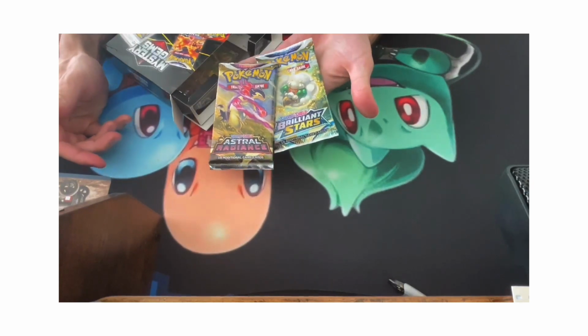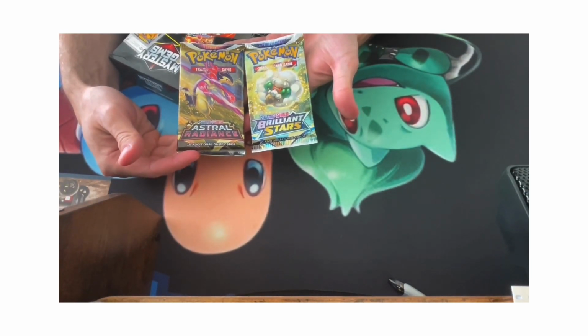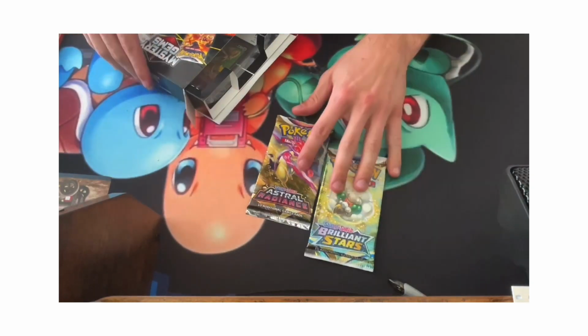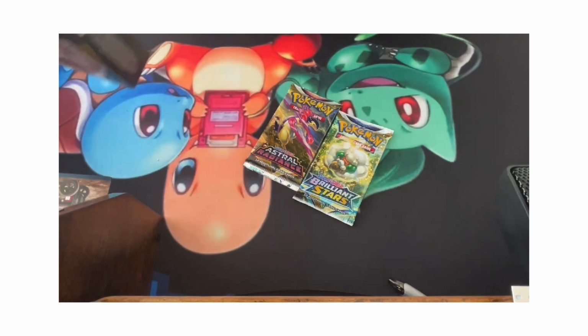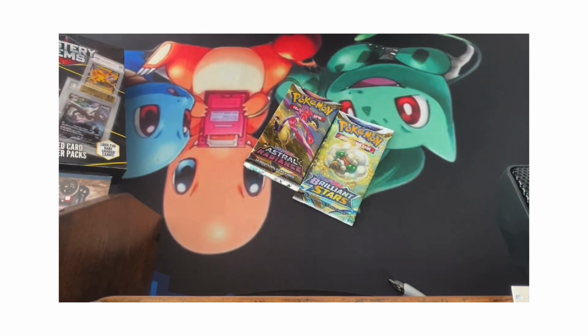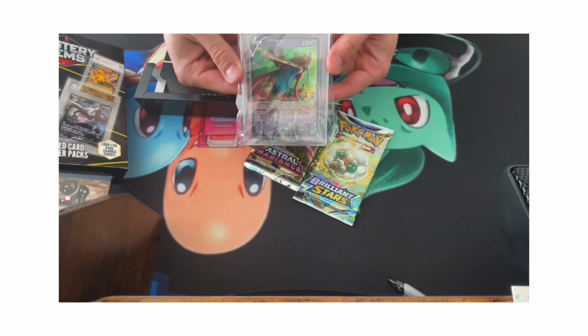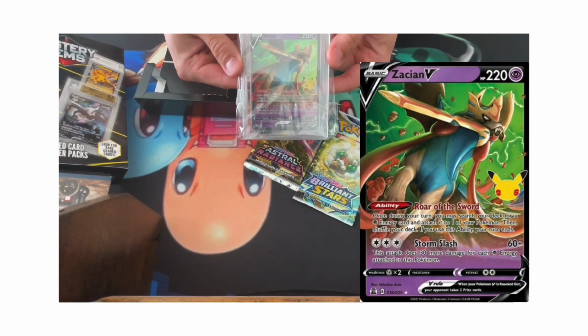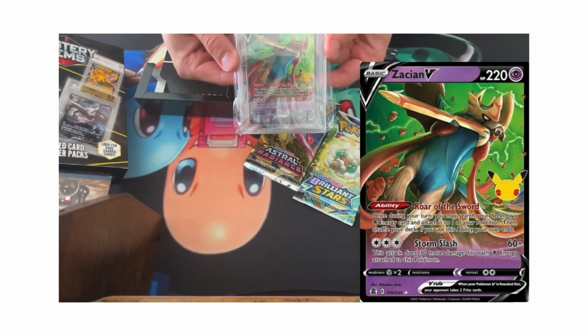So this one, Typhlosion, looks sick. And then Whiscott. And then the moment you guys have all been waiting for. We got a mint 10 BCCG Zacian. This thing looks sick.